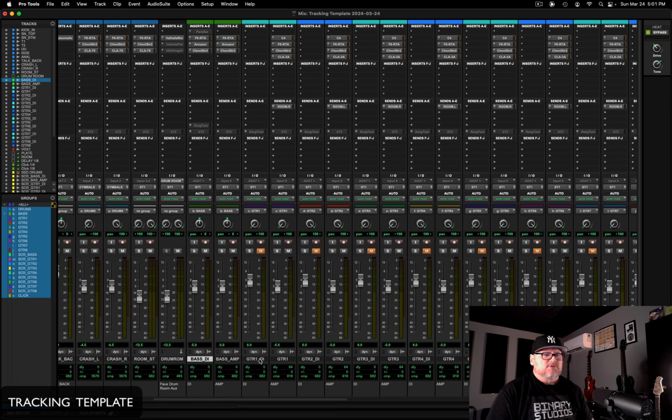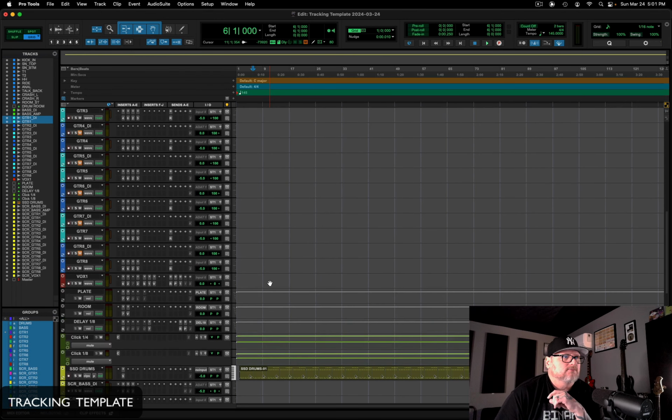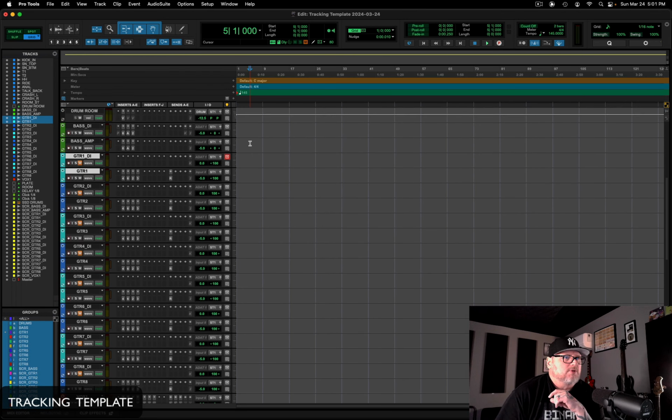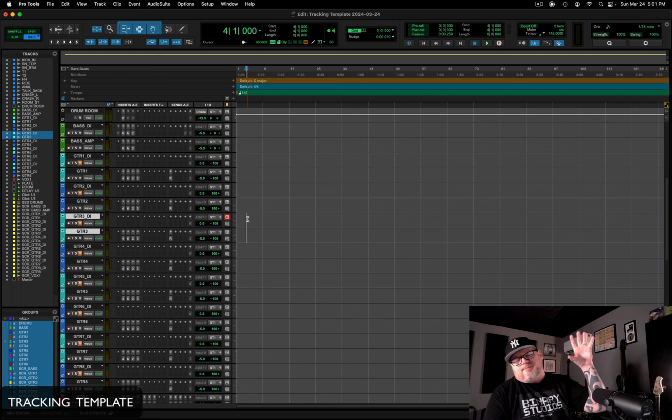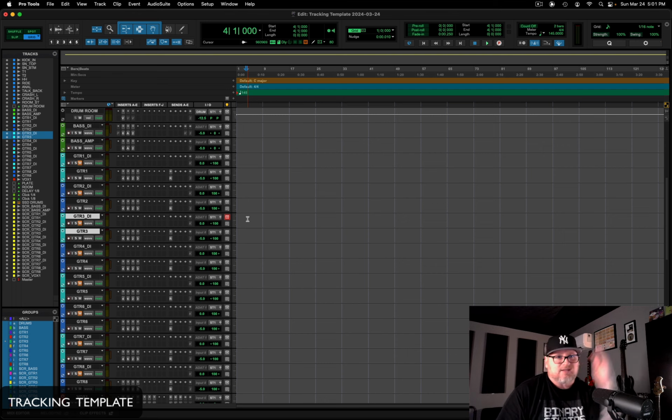And these are my guitars. My guitar DI and my guitar amp. And these are grouped together right here. I'll show you. This group here, and they're color-coded, alternating colors of blue, just so that when I'm working, I don't just see this big mass of blue. I can tell left and right tracks by the color.